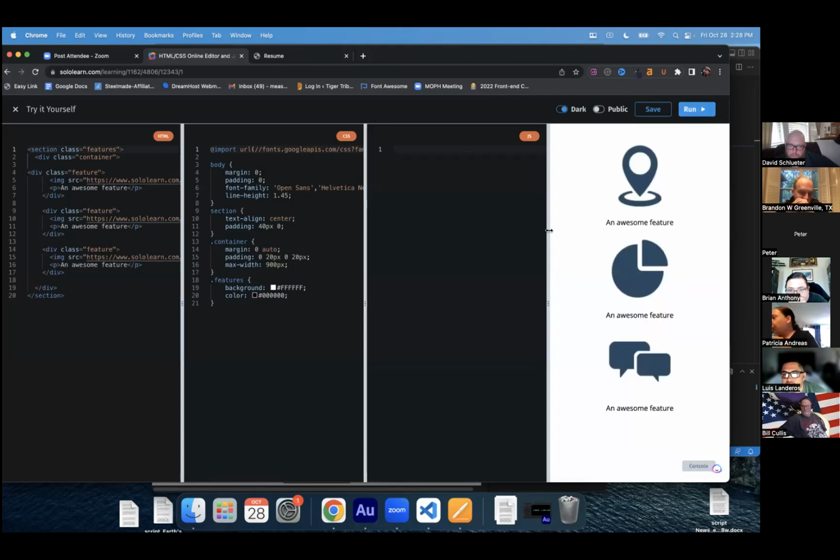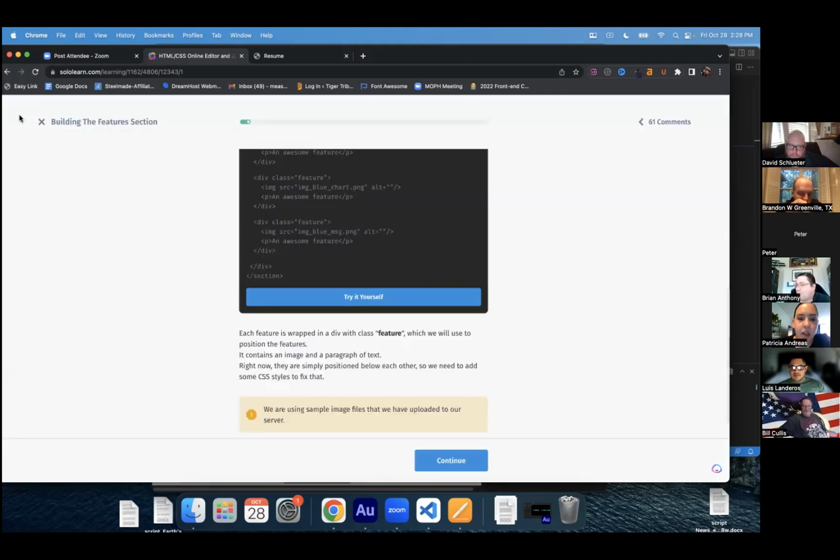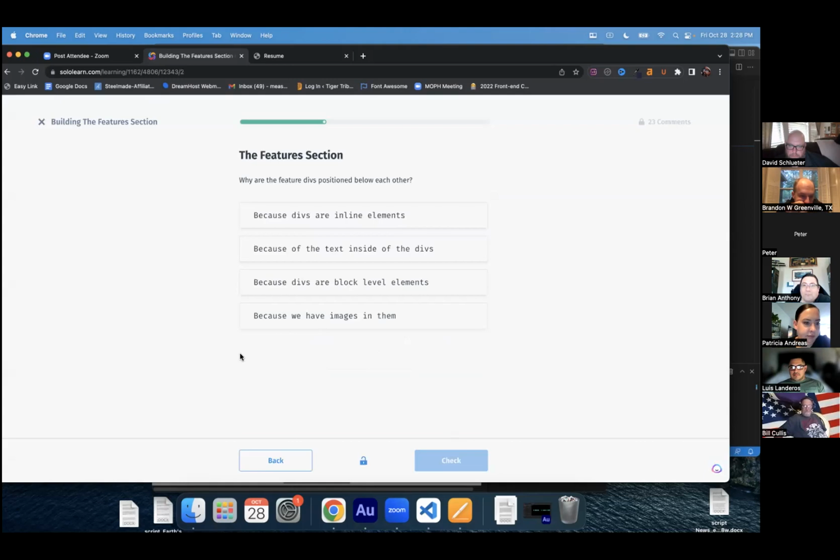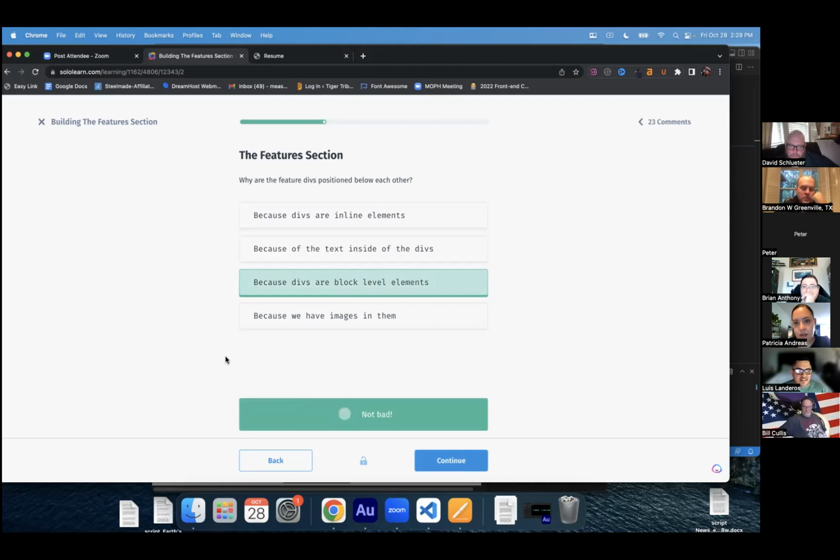Why are the feature divs positioned below each other? Because divs are block level elements. Perfect. So block level elements stack right on top of each other, like paragraphs. You put multiple paragraphs, they'll go down a line and everything.